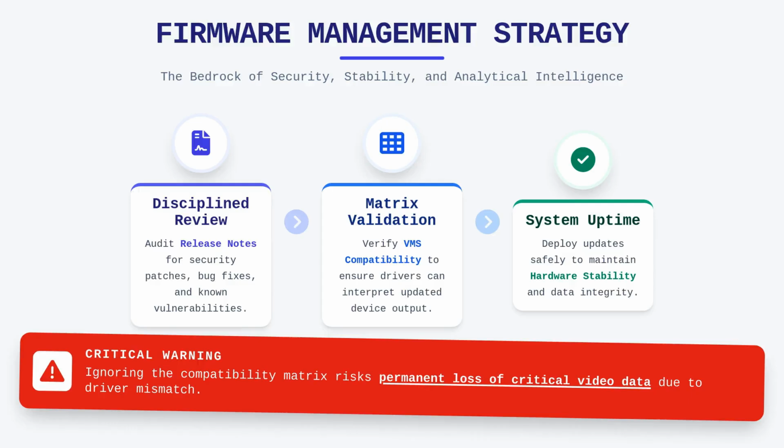If you apply a patch without verifying that your recording software can interpret the updated device output, you risk losing critical video data, which defeats the entire purpose of having a security system. Consequently, checking the compatibility matrix provided by the vendor is not a suggestion, but a requirement for maintaining system uptime.